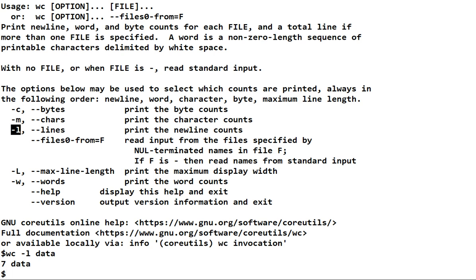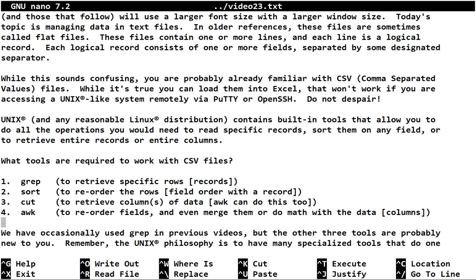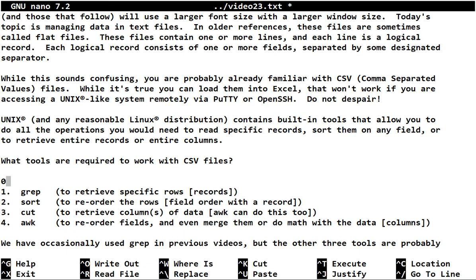So let's update our introduction to include that tool. And since we used that before grep, we'll do a computer science thing. We'll number from 0, wc, to, and put a -l there, to count the number of records in the file.